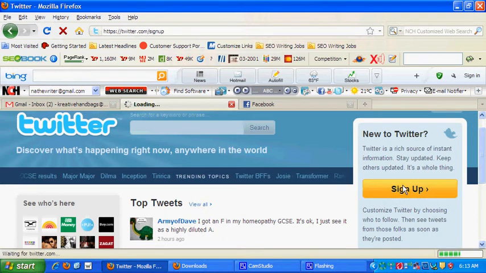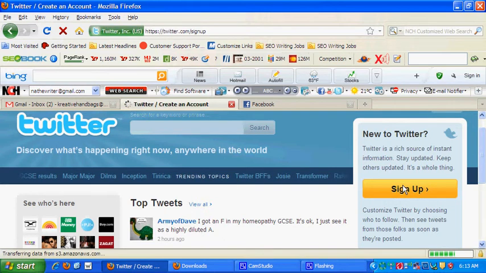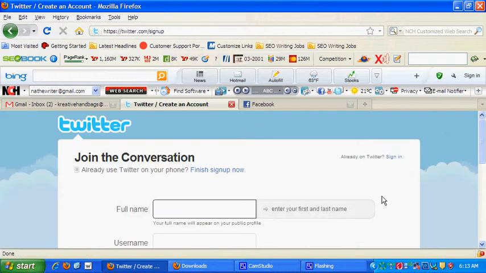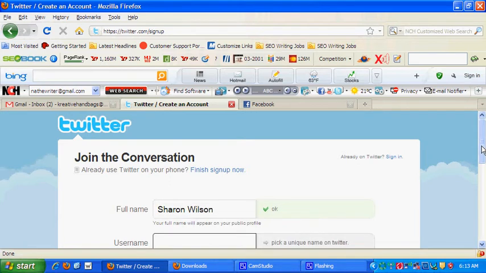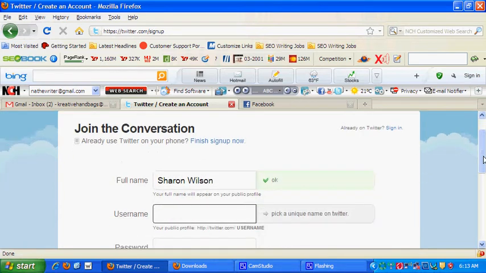Usually we have a dummy email, so you can avoid spam. Okay, full name. And you just enter the name of the client, or your name, whatever. And then the username is usually like your business name or something like that. I think Twitter only allows 12 characters, so hopefully her business, Creative Express.